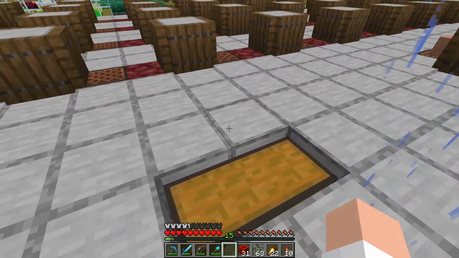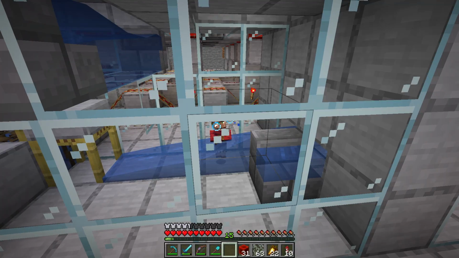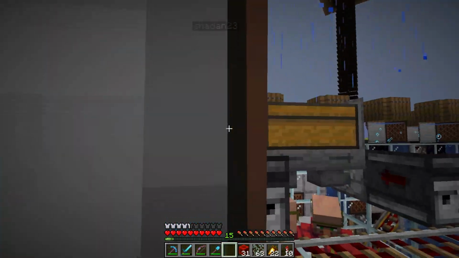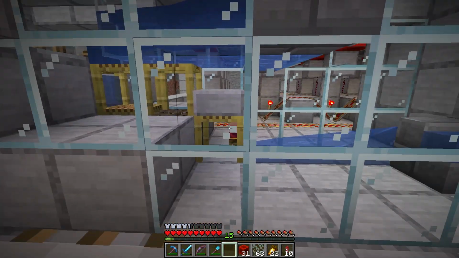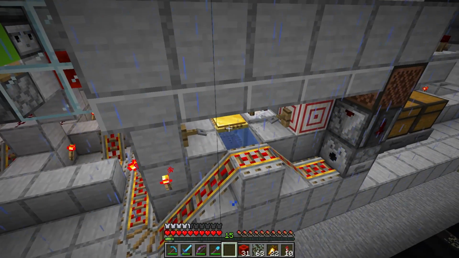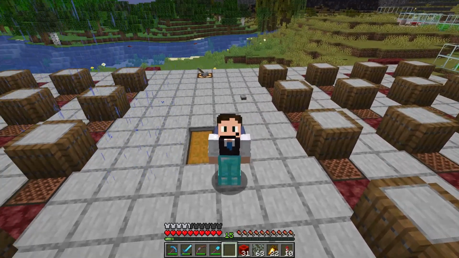Whoa, something's happening. Oh, I've got hearts. We got hearts. We got a baby. Fantastic. It's working. Okay, this is fantastic. So we've got our little one down here. When he grows up, he's going to get caught up into this water stream and then brought into here and then hopefully get loaded into the farm. Oh, don't you love it when things go right?